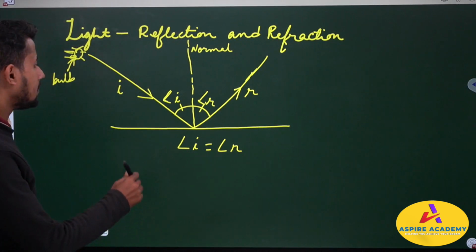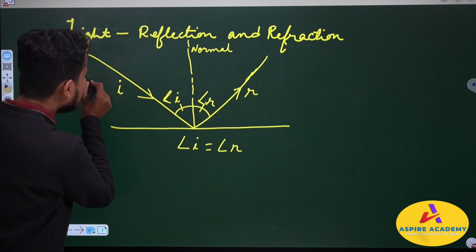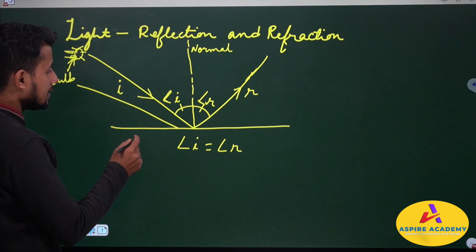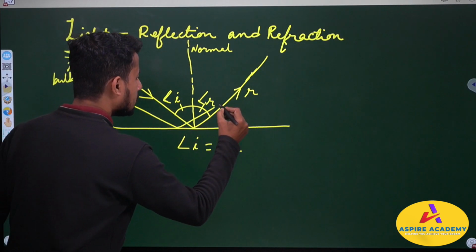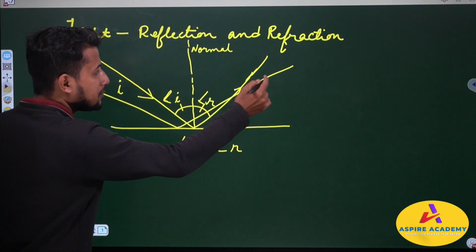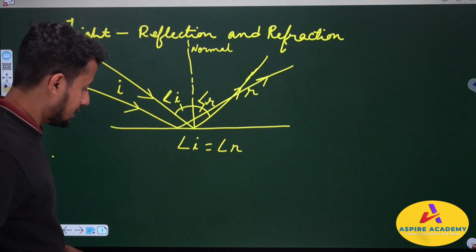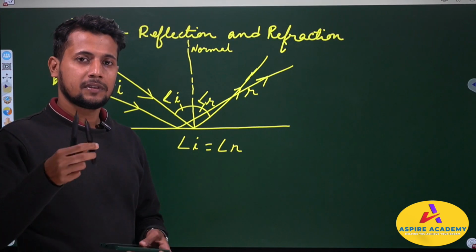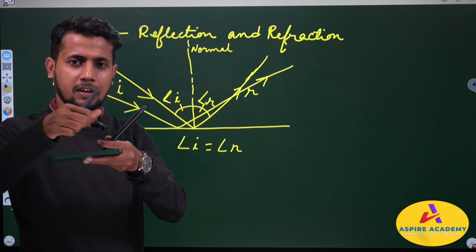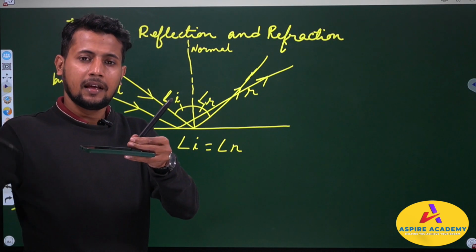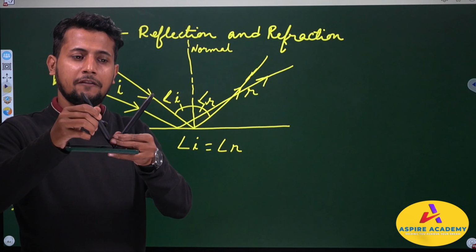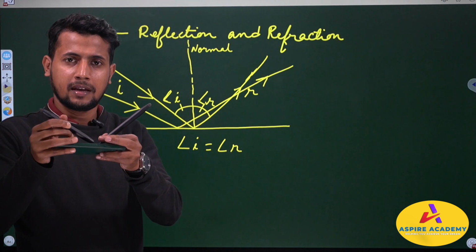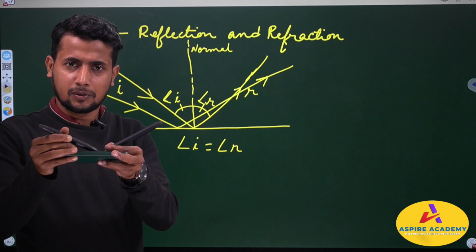Now, say if I take the incident ray and make it more inclined towards the mirror, the reflected ray will also become more inclined towards the mirror. What I am trying to say is, for example, I have these two pens and this phone is the mirror. So if this is the incident ray on the mirror, this will be the reflected ray directly opposite, right? If I bend this incident ray, this reflected ray will also bend. The more the incident ray comes closer to the mirror, the more the reflected ray will also come closer to the mirror.